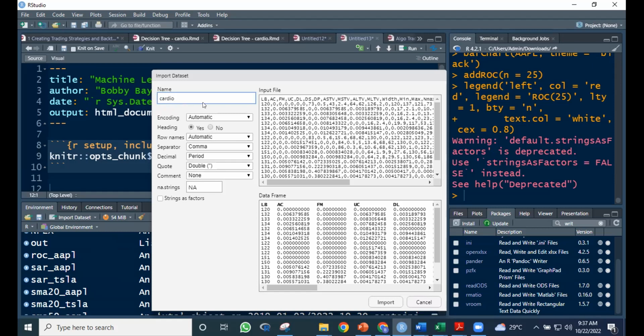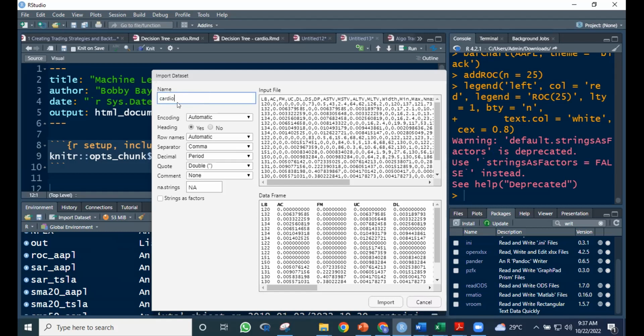Okay, here name, pwede niyong palitan yung name na yan. We can give it another name. Tapos pag in-import yan kay R, whatever name we gave here will be the name of the object that will be uploaded in R.